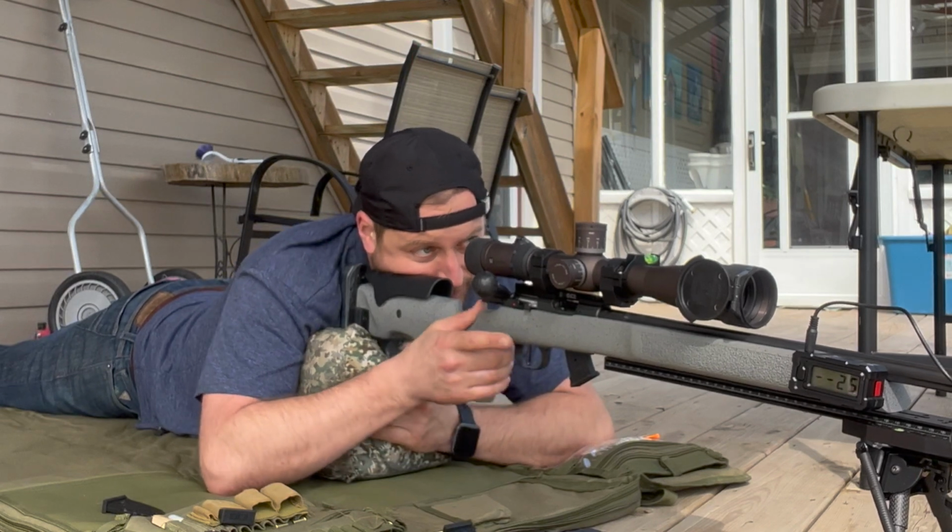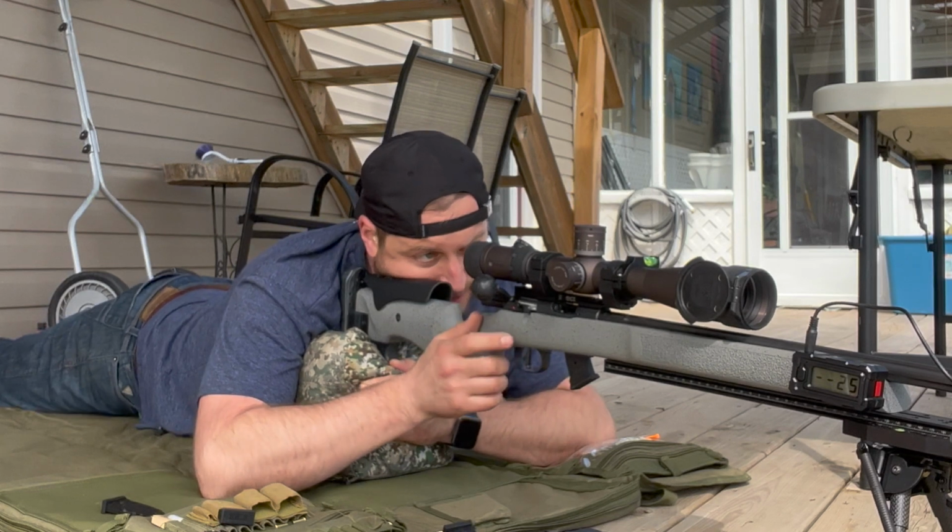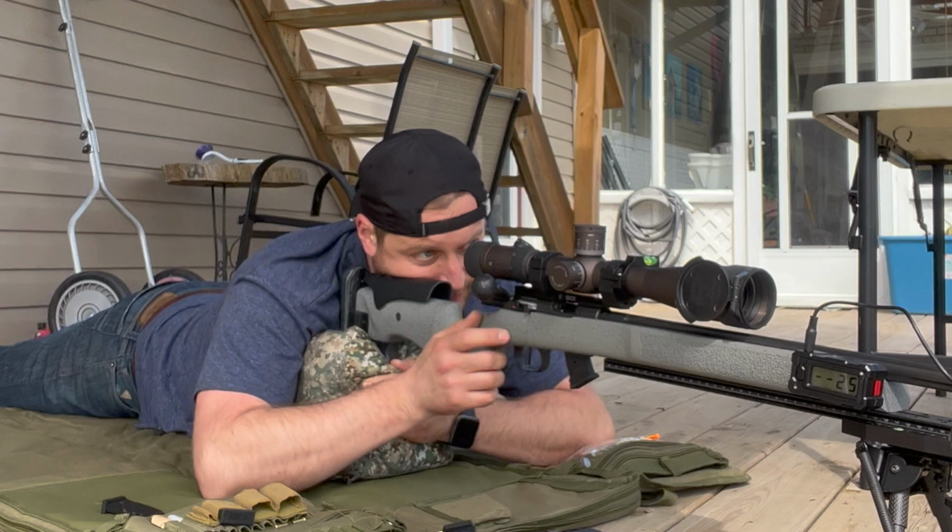So we're going to go off to the right, top right target for another 5 shots. Group number 2, here we go.